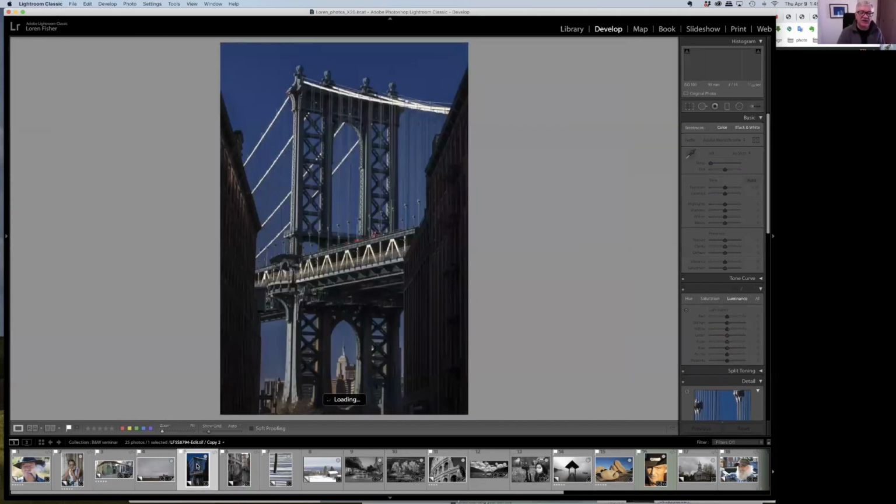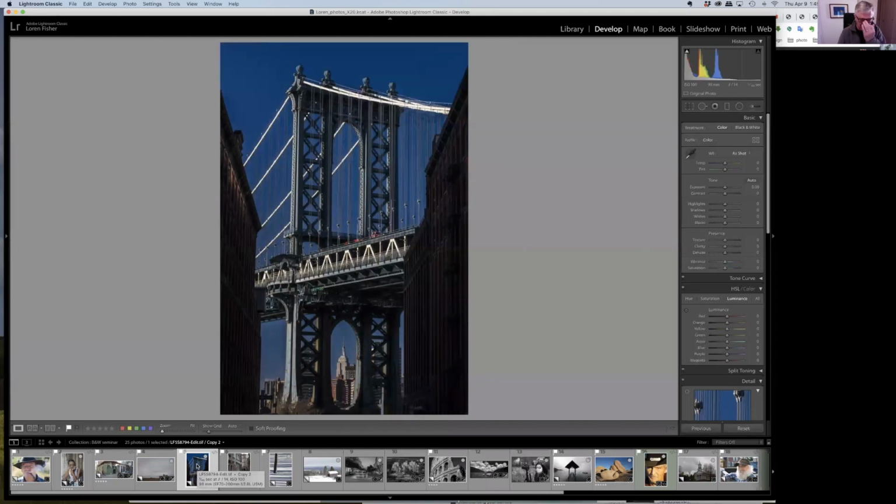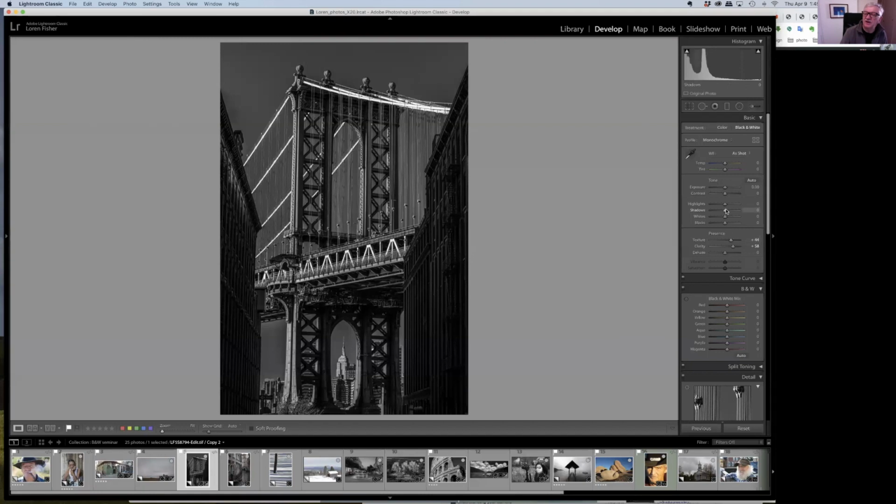Anyway, let's jump to another one. So again, a scene that's got some great light. I put my polarizer on to really darken that sky, knowing that when I went to black and white, this baby is just going to sing. And so I punch my clarity on this one. I'm going to punch my texture. This one, I'm actually going to bring the whites up a little bit to give me a little bit more whoop. And then when I get on the blue and take it dark, now I really have some dramatic light going. Make my blacks even a little blacker.